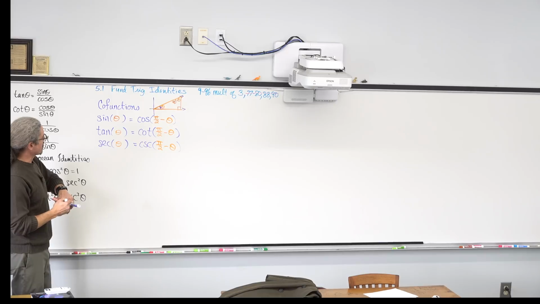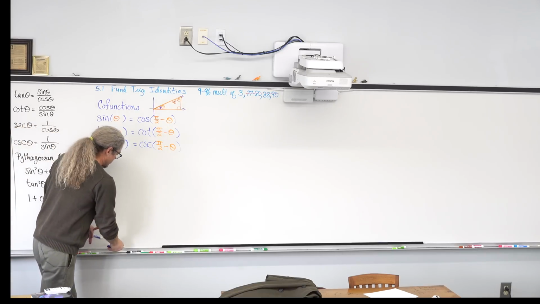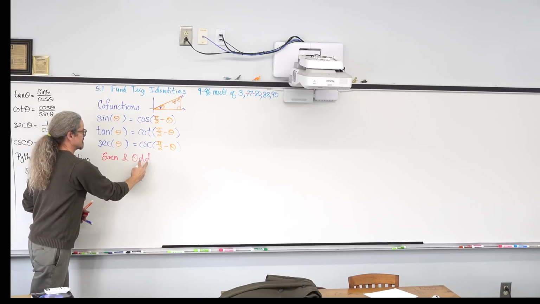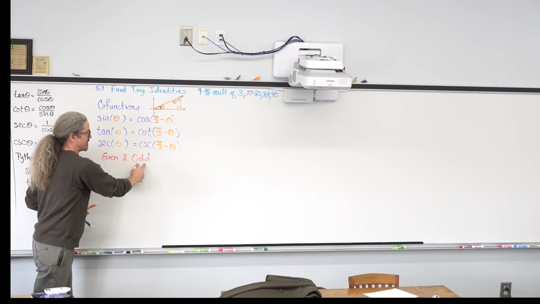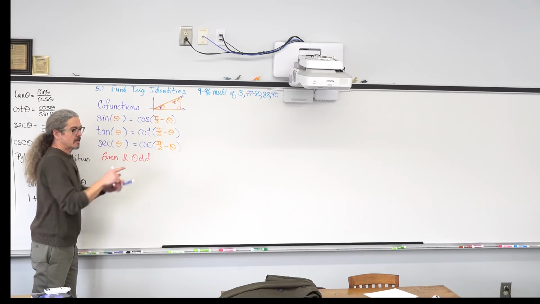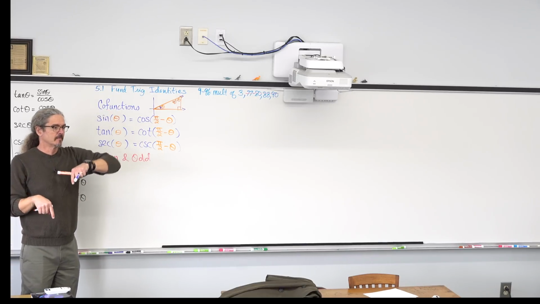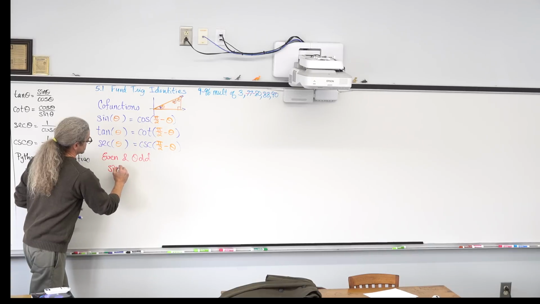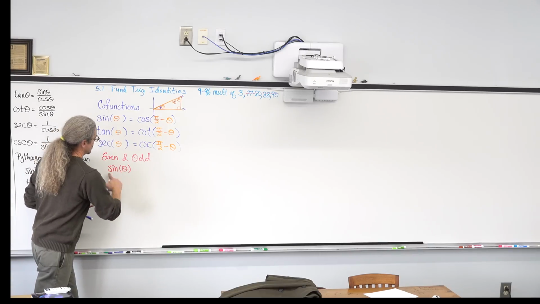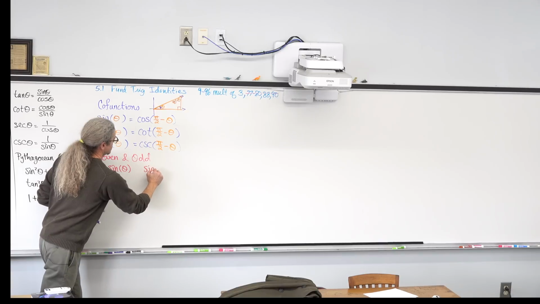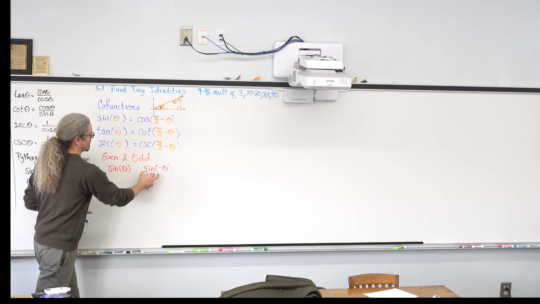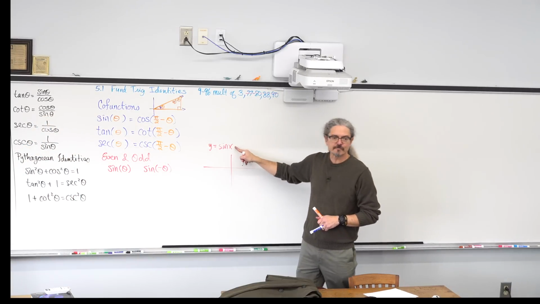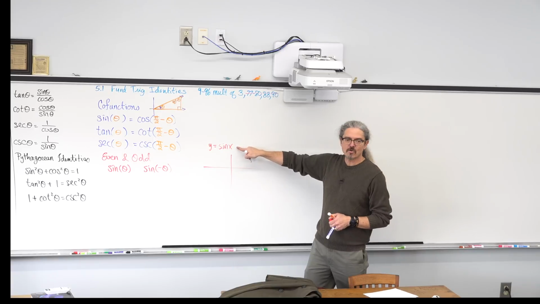Now, you also have properties that deal with the even and oddness of your trig functions. With an odd function, the check that we talked about in chapter 1 was for odd functions which are symmetric to the origin, opposite numbers in, opposite numbers out. So when you look at something like the sine of theta, well, what if you're comparing sine of theta and the sine of negative theta? What happens when you plug opposite angle measures into the sine function? What's that parent function for sine look like? What does the graph of sine of x look like?